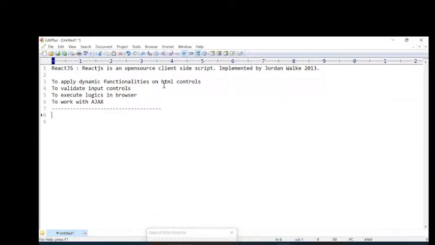Applying dynamic functionalities means changing the properties of the controls at runtime. So we use React.js for that, for validating the input controls, for executing the logics in the browser, and for working with Ajax.